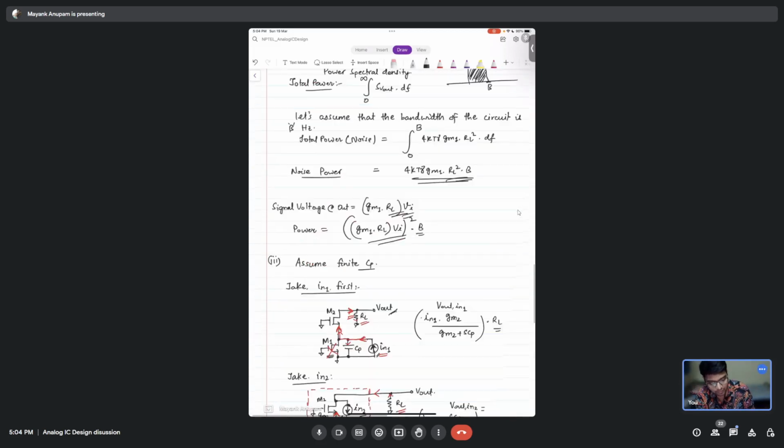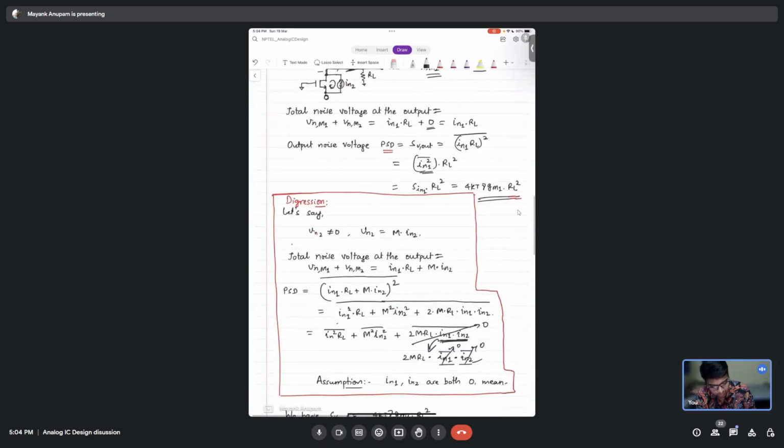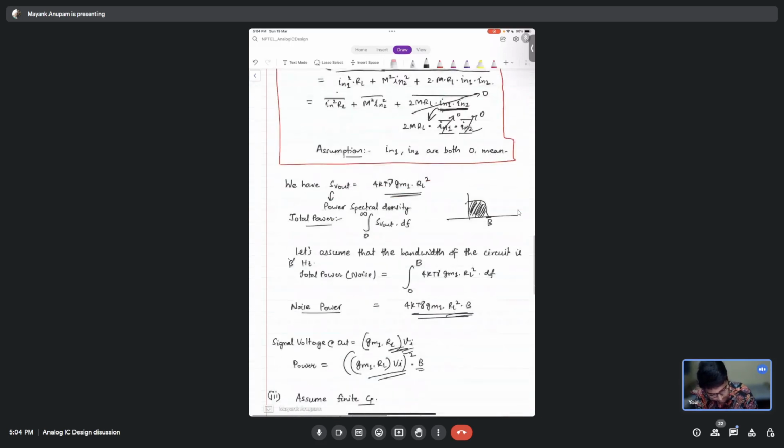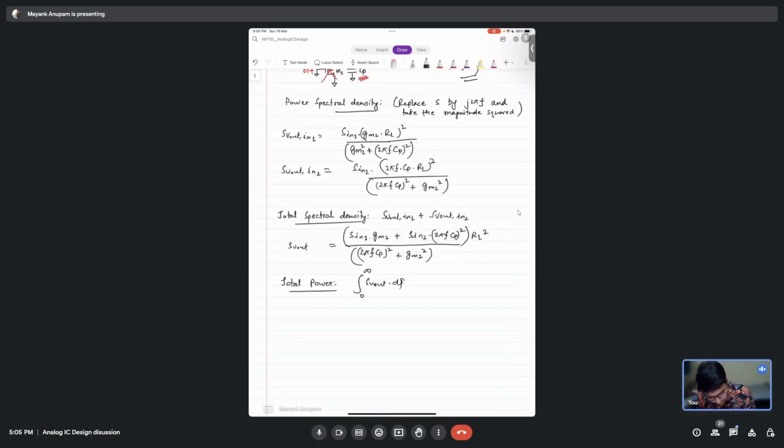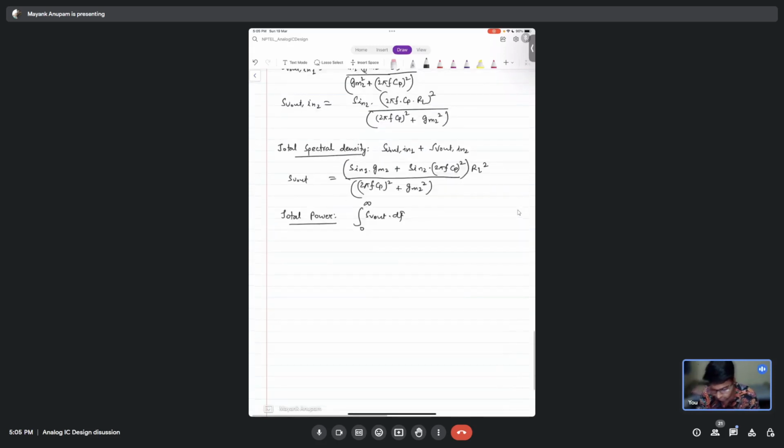In the earlier circuit, since there was nothing limiting the bandwidth, you see that the noise spectral density was independent of frequency, isn't it? If we integrate it from 0 to infinity, we will get simply infinity, right? That is why we assumed there is some finite bandwidth B of the whole circuit. But in the second case, SV out is a function of frequency and it will decrease as frequency increases. So now we can integrate it from 0 to infinity.